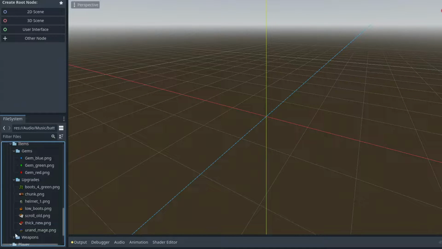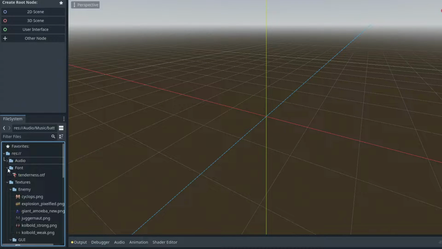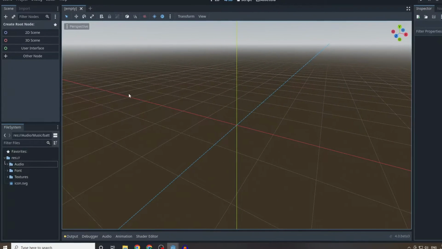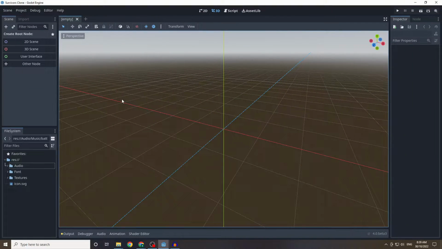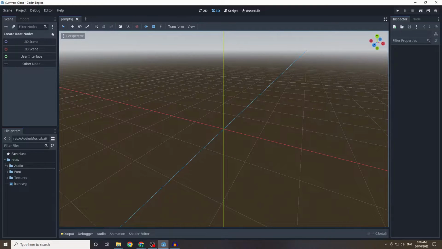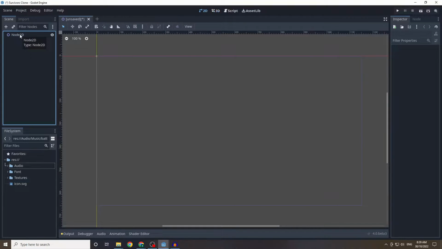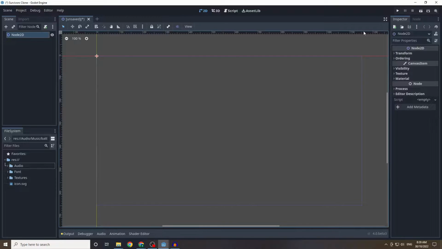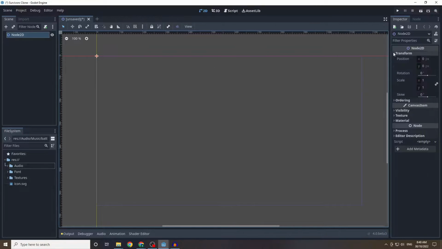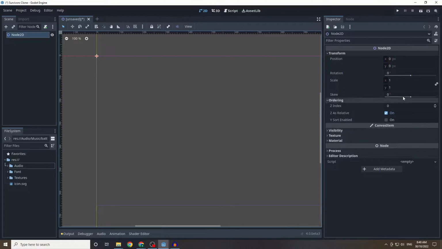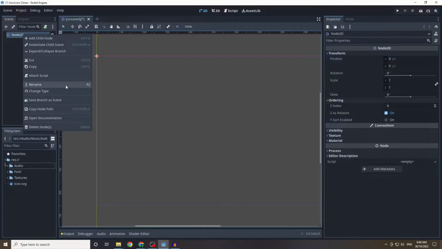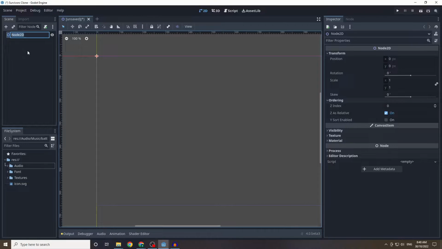So the way Godot works is that it has a node structure, which you can think of just as containers, and those containers have specific attributes on them. At the moment, we're in a 3D scene, but to begin our tutorial, what we're going to be doing is adding a 2D scene. This adds a node called Node2D, and it's just a place within a 2D space. You've got various different attributes towards it, which we're not going to worry about at the moment. All we're going to do is right click and click on rename. You can also use F2 if you want. And we're just going to name this world.